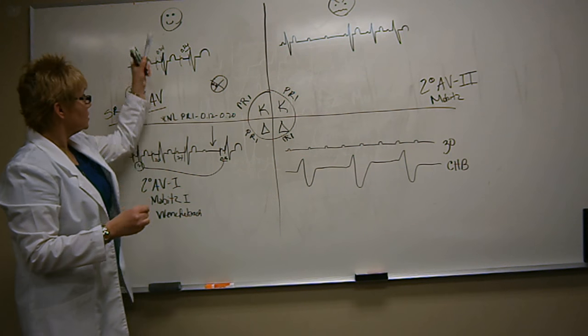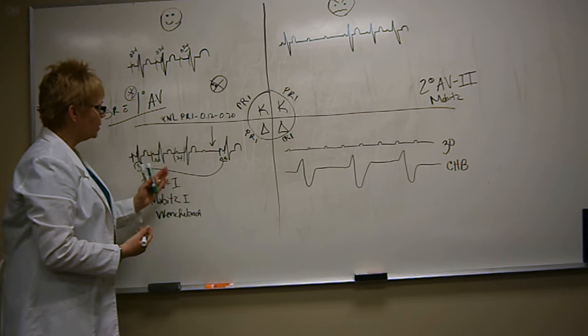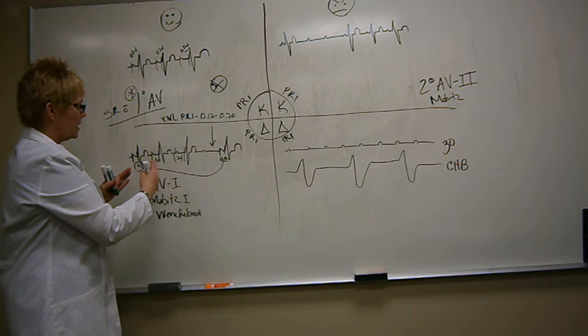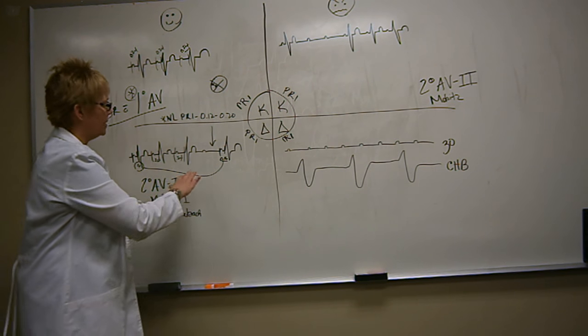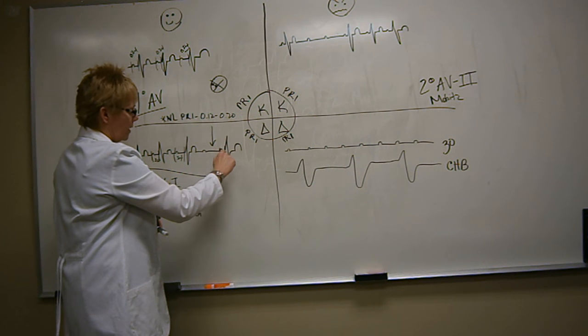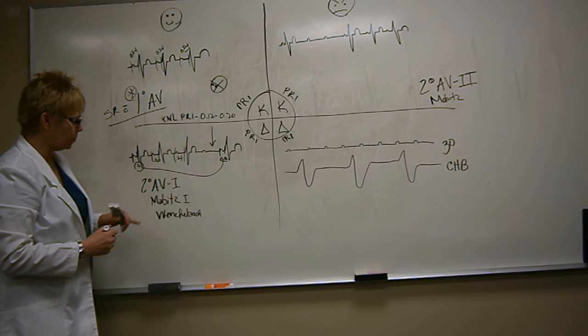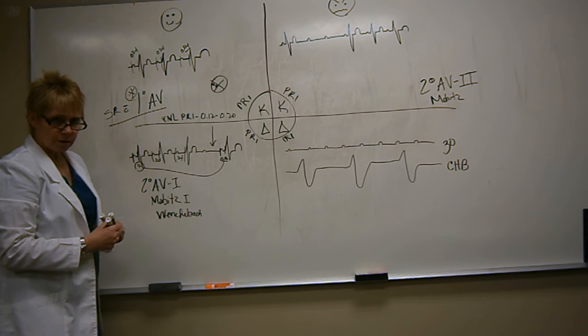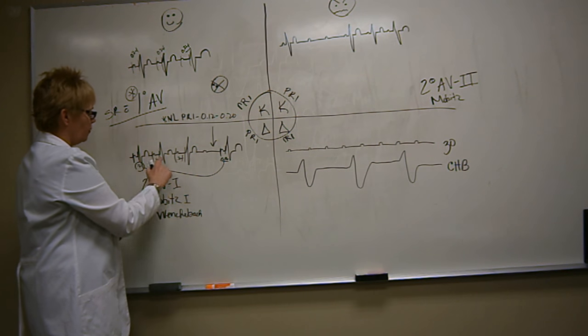The reason this is a good block is because you can anticipate when you're going to drop the beat. So it gets longer, and what happens is it goes past the refractory period that it's too late for the ventricle to fire. So that's why it resets again. So in addition to calling it a second-degree AV block type 1, you normally should include as part of the rhythm interpretation the number of P waves.